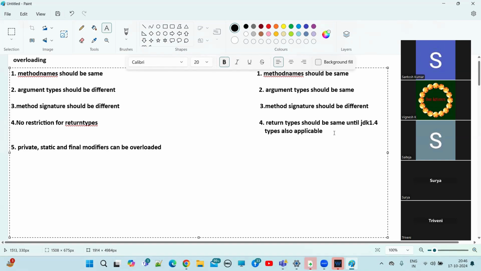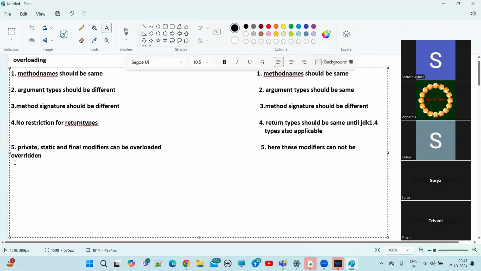But here should not, right? Here these modifiers cannot be overridden. Let me write in the simple way. Fifth point. Fine.